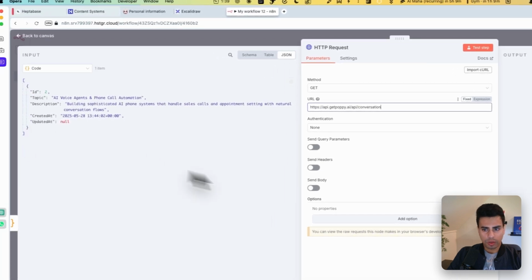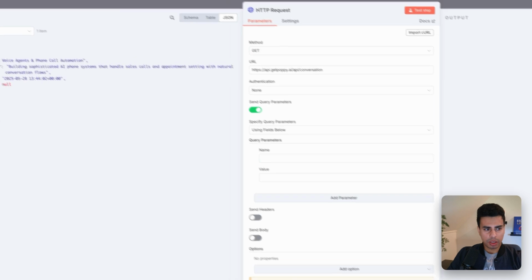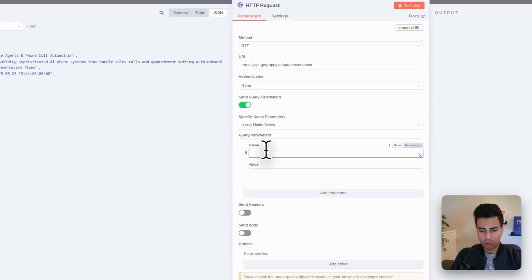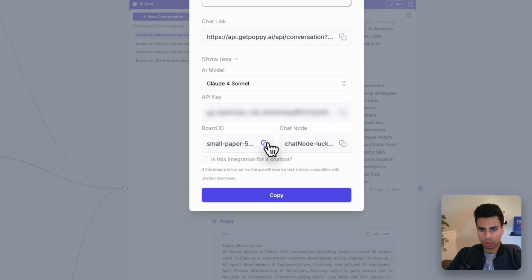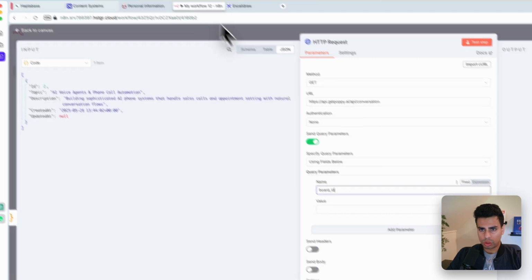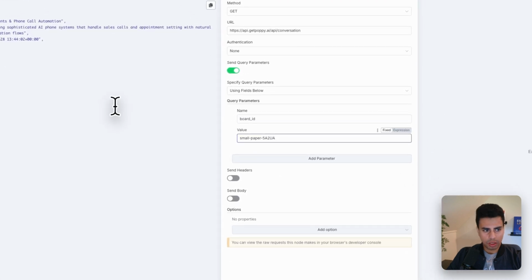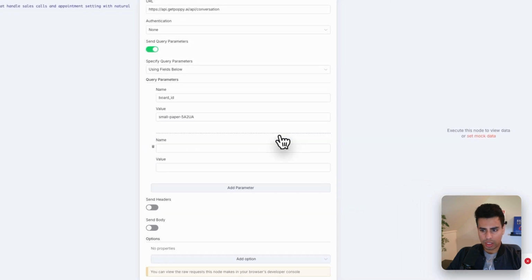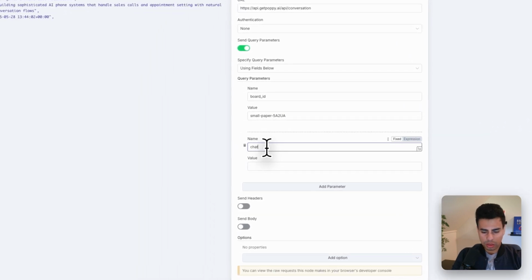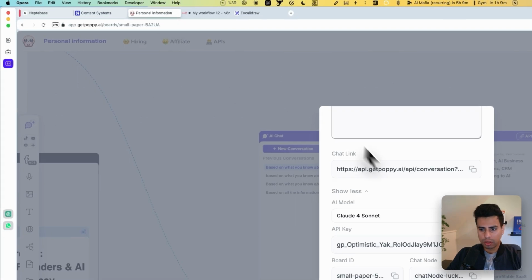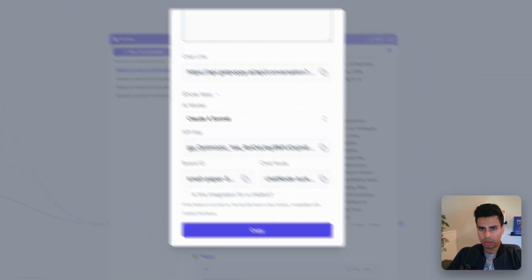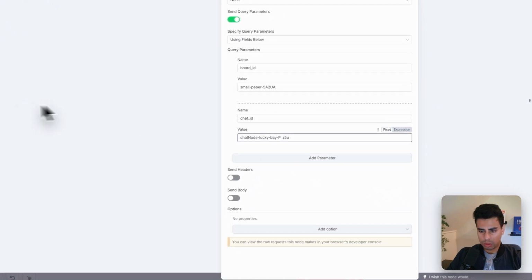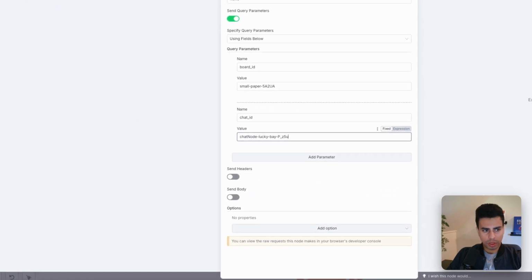So in the query params, we want to come here, and then let's say the board ID. So we're going to put the board ID. We come here. Where is the board ID? Right here. So I'm going to copy this. Cool. Okay, board ID right there. And then we want to get the chat ID. Chat ID right here. Boom. Boom. Cool. Then we want to pick the model.